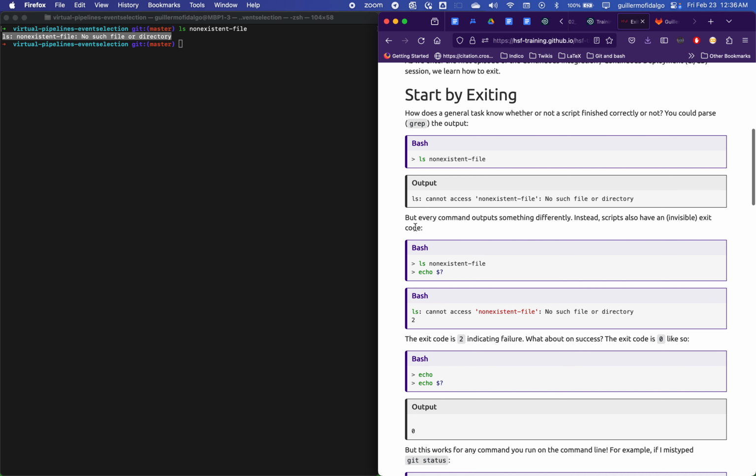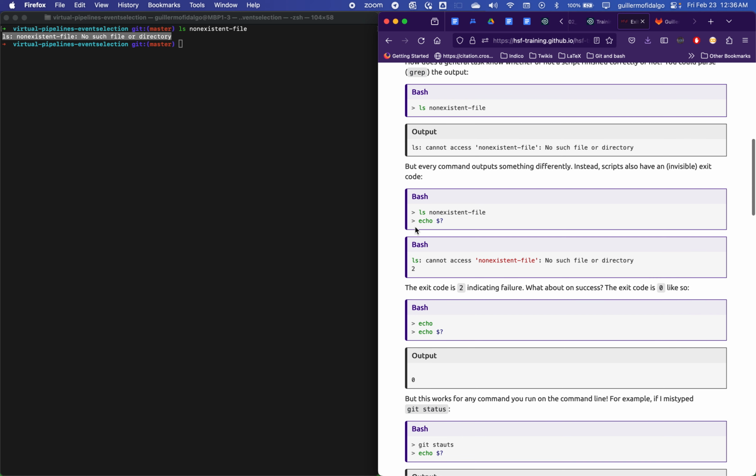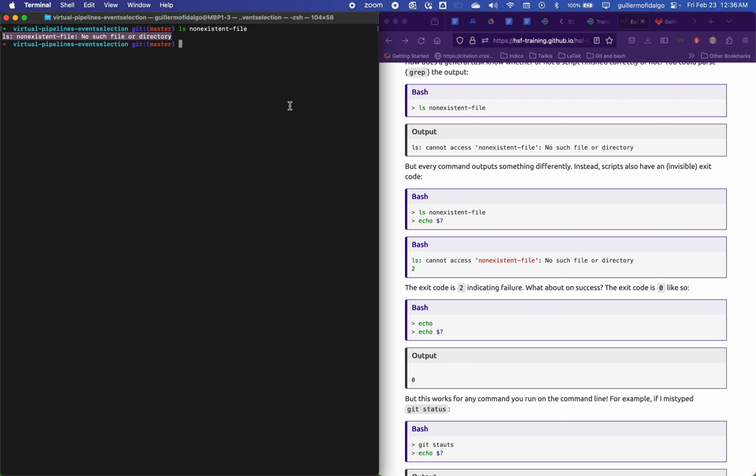But every command, depending on the command, the output is something that's very different. So scripts have an almost invisible thing called an exit code, and the exit code has a particular value depending on whether the command runs successfully or it did not run successfully.